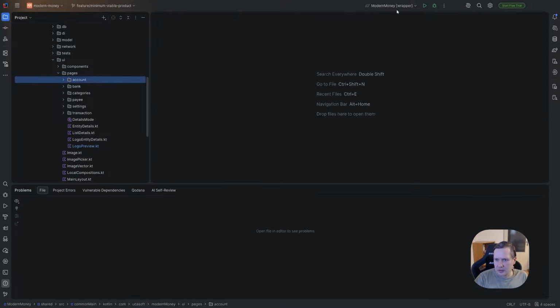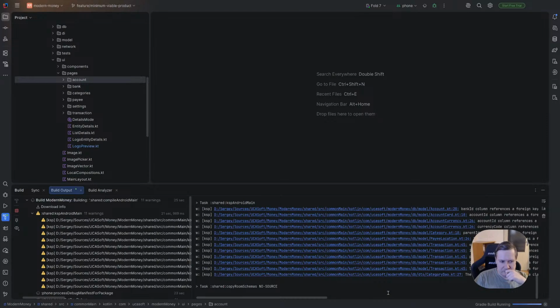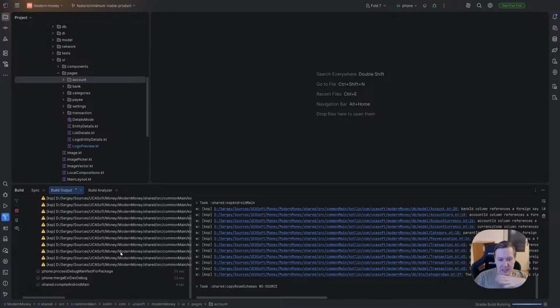Let's close all tabs and just run it for fun again, and we'll see what is going on. Yes, we will fix all these warnings before the first release, because a release should be without any, definitely what I like to have.